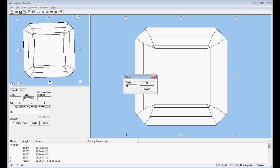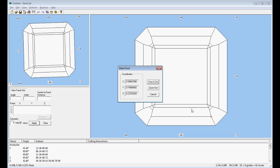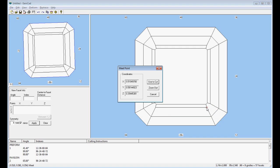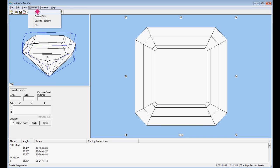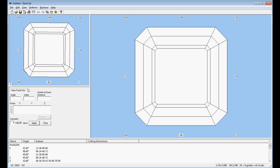So that was 40 degrees, so we'll make it an angle of 38 degrees, and you'll see it overcuts. And I don't recommend doing this after the fact. I'm just doing it after the fact to demonstrate it. So on an index of 12, that was 35, so an angle of 33, and it's going to warn us for removing facets. So that drops in further, and that was an angle of 30, so we'll make it 28. And you get a much nicer little fold in on your corners by just dropping them 2 degrees compared to the long crown facets. That's a little trick that I like to use. I wanted to share it kind of at the end of this video as a reward for watching the whole thing. Hope you enjoy it.